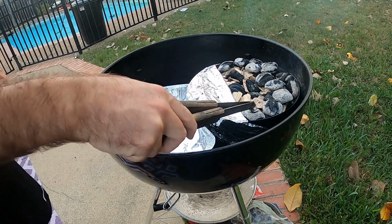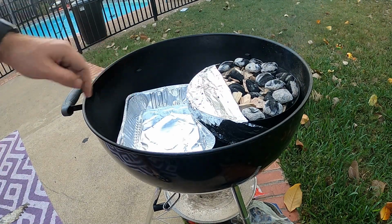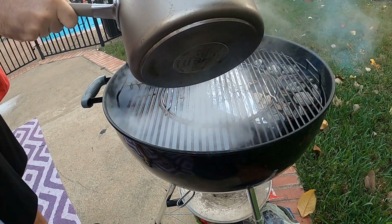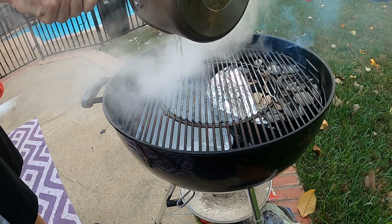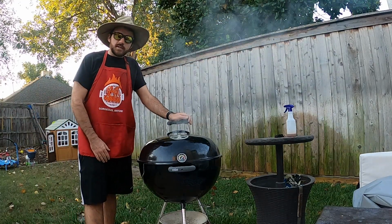All right, we got our coals organized all the way around the circumference. Time to put the grate on. Dump our boiling water in here, put the grate on, and we're good to go. Get up to temp, baby. All right, man, we're all set. We're just trying to get up to temp.